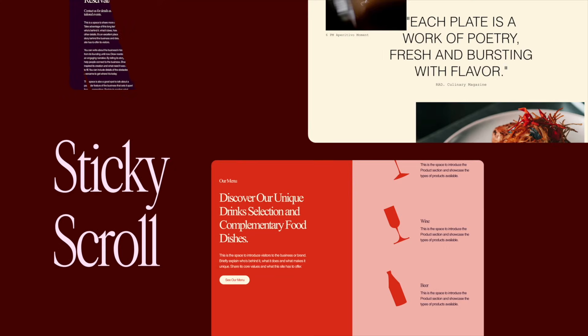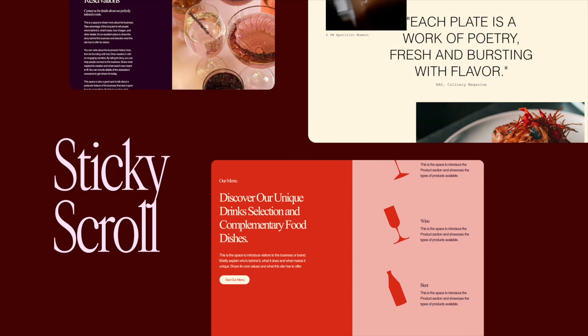Number three is kind of similar in a way because it does make the site feel interactive. And I've used this in pretty much all of my designs this year, so I thought I have to include this in a template for 2026. And that is sticky scrolling. I just love how this makes a website feel less static. There's nothing I don't like more than a static website. So instead of everything just passing by as a normal scroll would be, parts of the site actually stay with you.